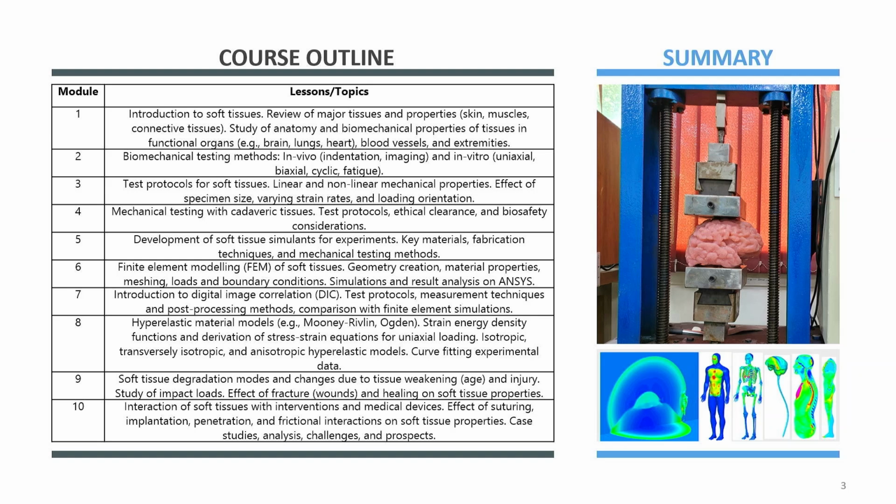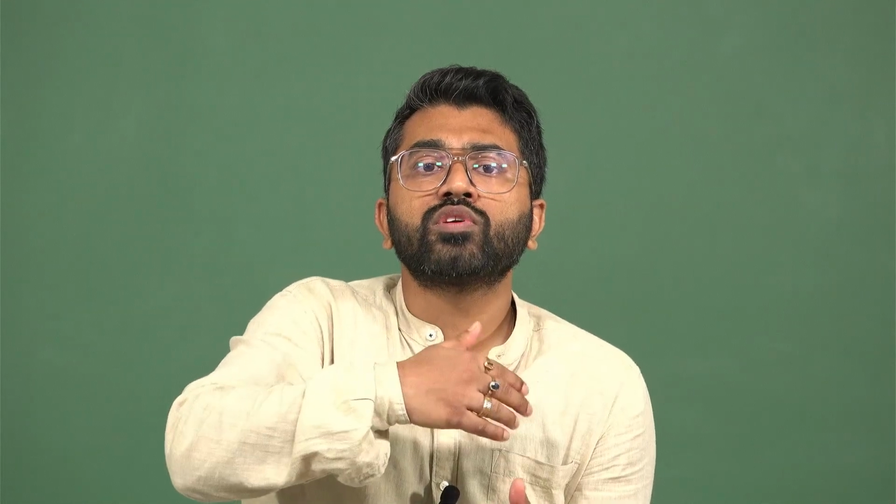Frictional interactions. So the shirt which I am wearing, what kind of property does the shirt have which will make sure that it is not itchy on my skin? Of course, you may say cotton or a certain kind of material, but you don't get pure cotton or pure synthetic materials these days. There has been a lot of innovation in the textile space, right? So what is the right amount of frictional interaction which will not cause harm to my body?